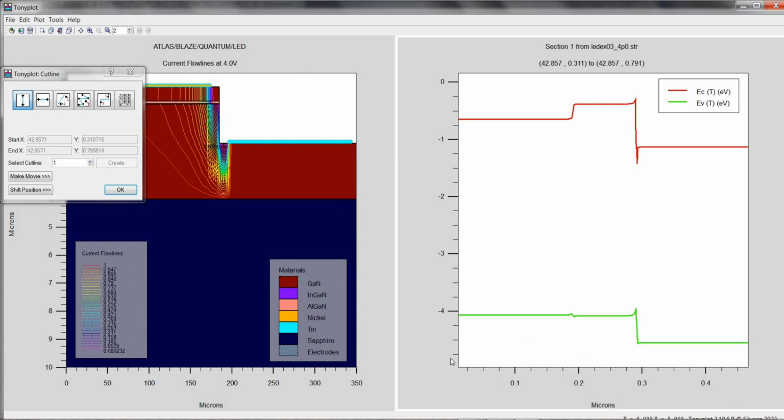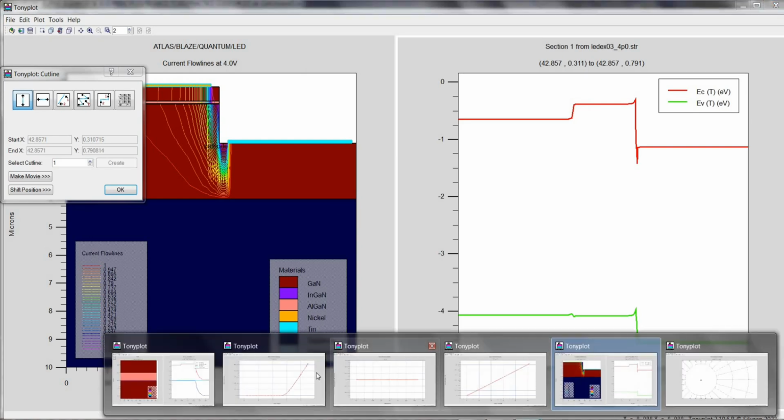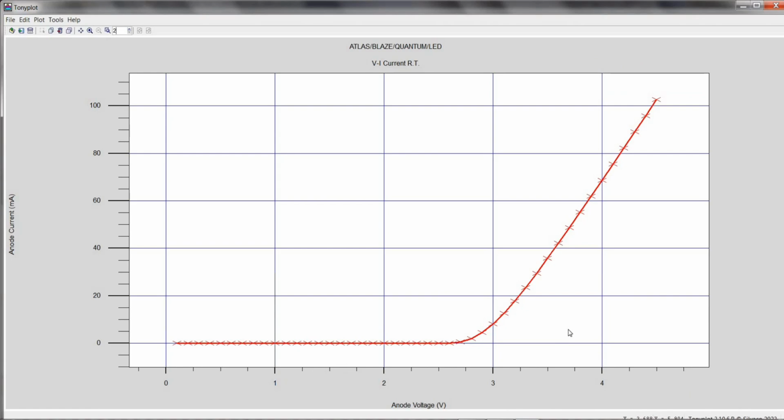Here are the IV characteristics of the light emitting diode, simulated up to 4.5 volts. As we know, the turn-on voltage for diodes is close to the band gap of the materials used in that diode. A light emitting diode also has a p-type layer and an n-type layer, and this is a gallium nitride based light emitting diode. So the turn-on voltage for this is close to the band gap of gallium nitride. The band gap of gallium nitride is 3.4 eV and its turn-on voltage is around 2.8 volts.